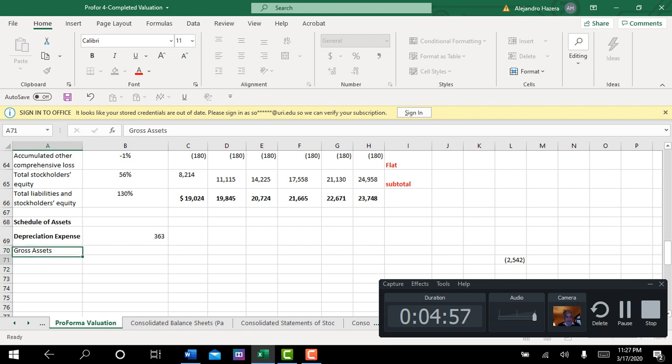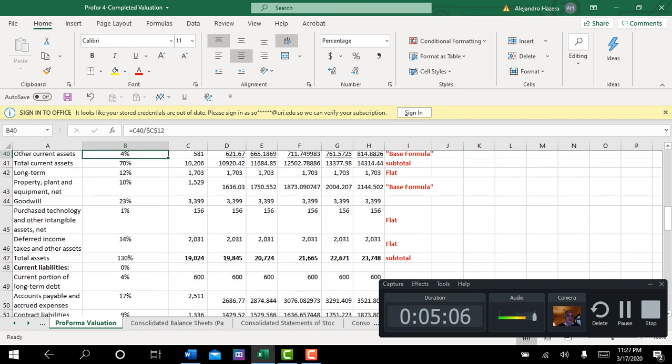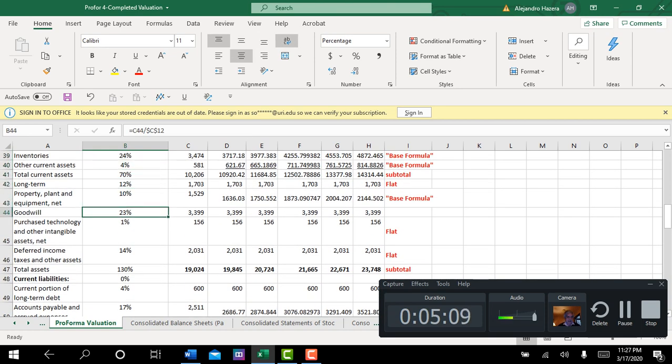Okay, I want to point out that you're going to have to go to a footnote for these, because the balance sheet that we used only gave you net property, plant, and equipment. By the way, when I say gross assets, I mean gross property, plant, and equipment. They only gave you the net number. So we've got to find some footnote, some schedule somewhere in this rather large worksheet where you can get both gross assets and the accumulated depreciation.